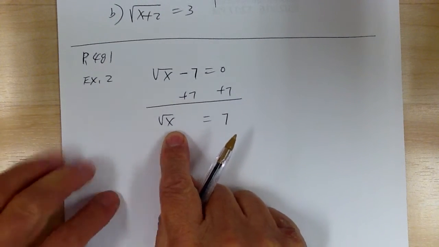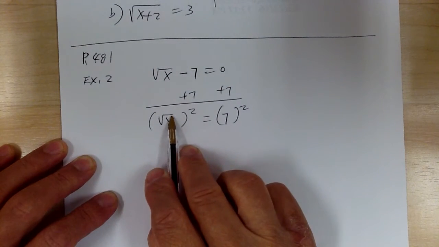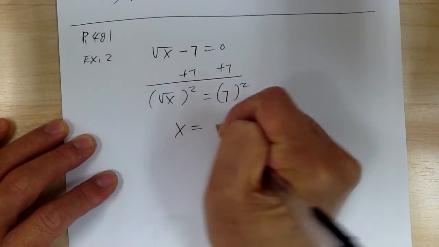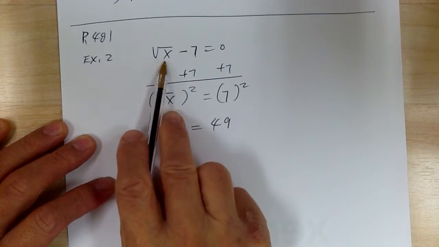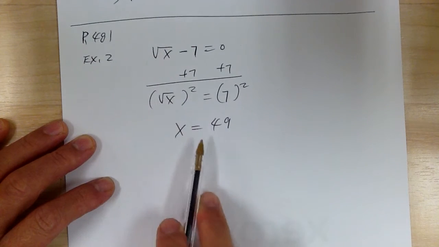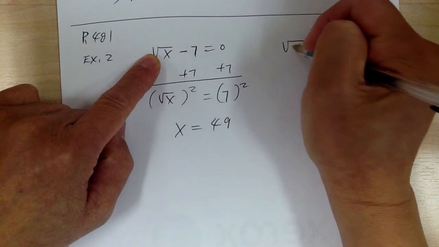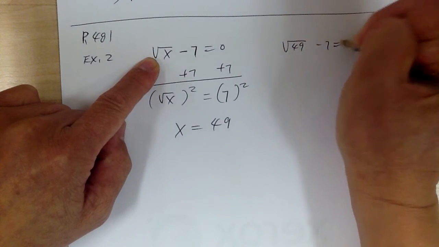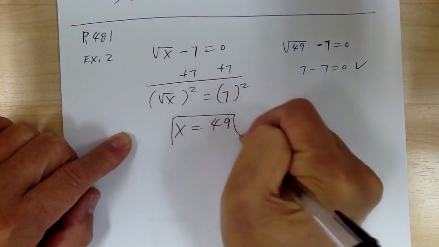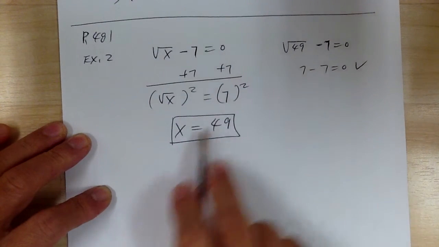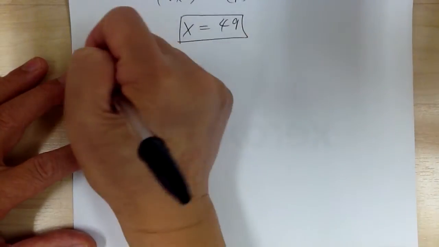The reason for that is so that you can square both sides to undo the square root. Right? Again, to undo the square root, you need to square. So you're going to get x equal to 49. And then whenever you square the equation, you have to check your answers, make sure it's good, because sometimes the answer is no good. So you have to come back to the original equation to check, make sure it's correct. So you got 7 minus 7 equal to 0, so it checks. So once it checks out, then it's good. Okay? So make sure you do the checking, because sometimes the answer you get is no good. Okay? Okay, now let's go to example 3.